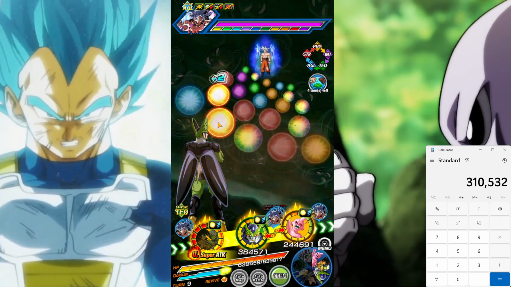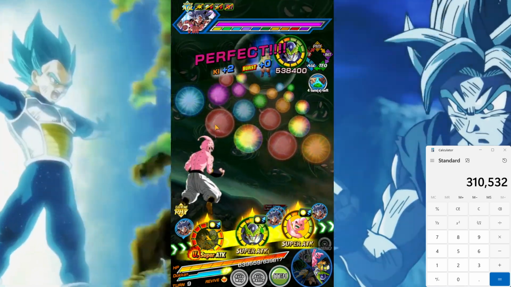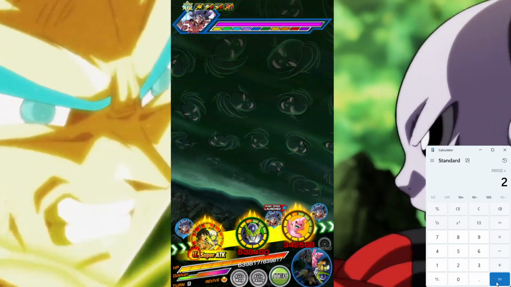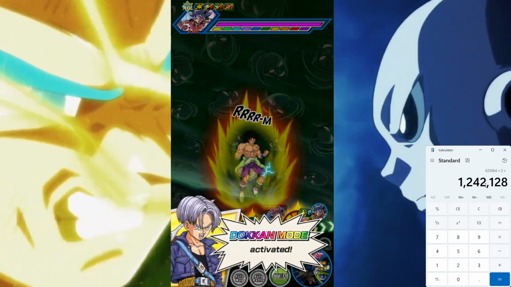Now, I would like to see him only super once, because that's the average you're going to see from this guy. It's just one singular super. So let's go ahead and calc that. 1.2. He's looking at least 1.2 million defense right there. Time to get serious.